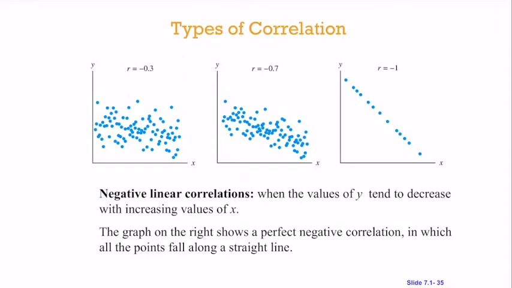Negative correlation is when our y values go down as our x values increase, and our best fit line would appear to have a negative slope, right? If it's a really weak correlation, my points are really far away from my best fit line, and that's going to have a small number like -0.3. As the points get closer and closer together, that number is going to get closer to -1, which again represents perfect correlation. Now, if you're using real life data, you should never have perfect negative or perfect positive correlation, okay?